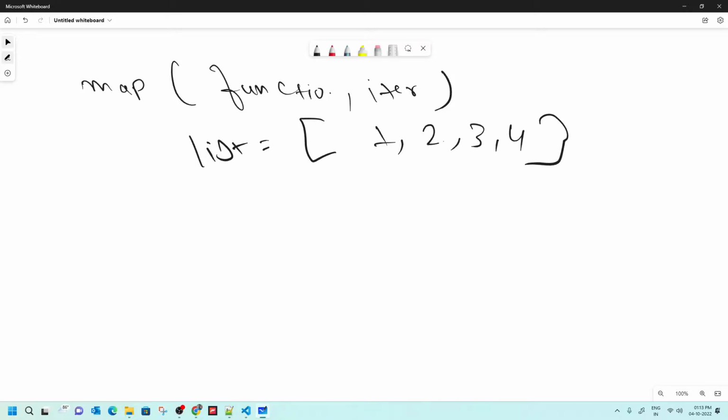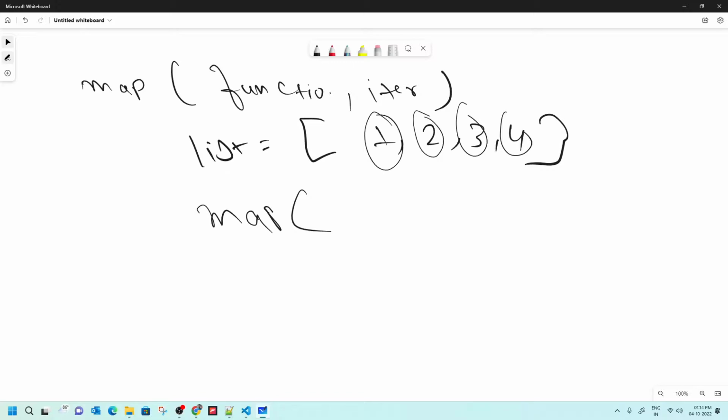Suppose you call the map function, and you pass a function, like we have to add 2 in all of these, and we have to find the square of every number, the square of this, the square of this. Okay, so manually, as a first approach, we can use a for loop. Okay, so that will be lengthy, more lines of code, and the code will look more complex.